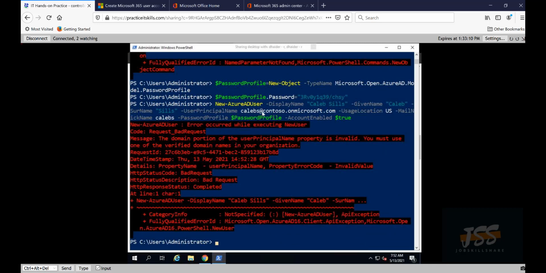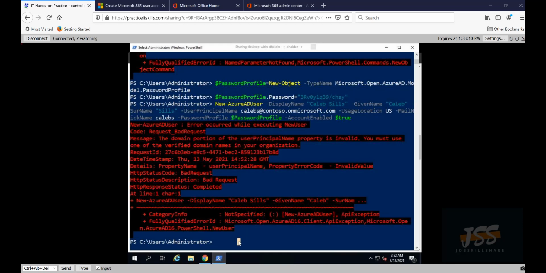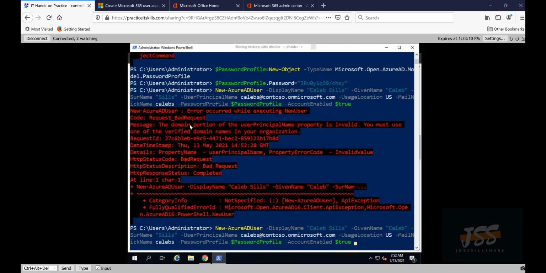It says error because your domain is not correct. If you copy paste directly from Microsoft, they want you to change things, because they're using Contoso as a domain. But if you look at your domain, my domain is JSTMW. So you got to make sure. This is another thing that a lot of new people will get stressed at, because they're copying things and it's not working, and they're not looking at these errors, because the error is telling you that there's something wrong with your domain. So I'm just going to go ahead and change that domain to JSDMW.